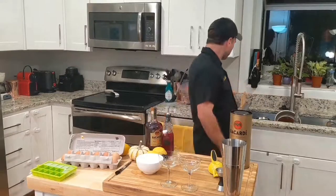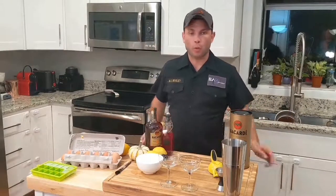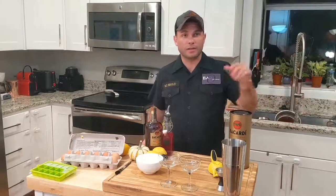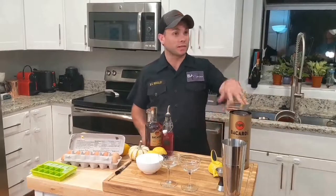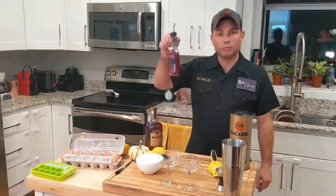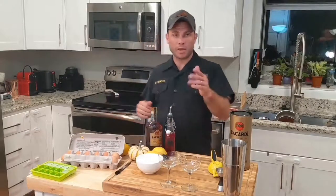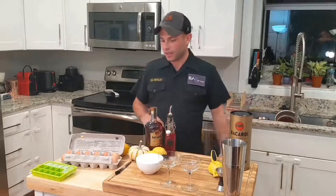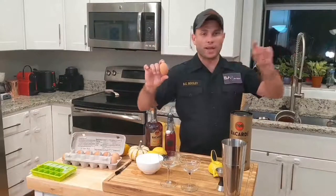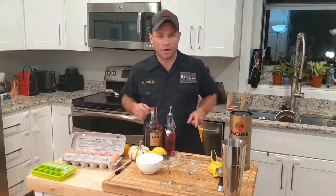Now we're here at the bar, ready to make our Jack-o'-Lantern Sour. A sour is a drink with a base spirit — typically two ounces — which could be anything from vodka, gin, rum, to whiskey or even tequila. A tequila sour, more commonly known as a margarita, is a popular example. There's some element of sugar — in this case our Jack-o'-Lantern simple syrup — and obviously a sour element, which here will be lemon. A classic sour also always has an egg white. We'll filter out the yolk and just use the white, which creates a thin meringue on top and gives the whole drink a velvety texture, really changing the dynamic of the drink.